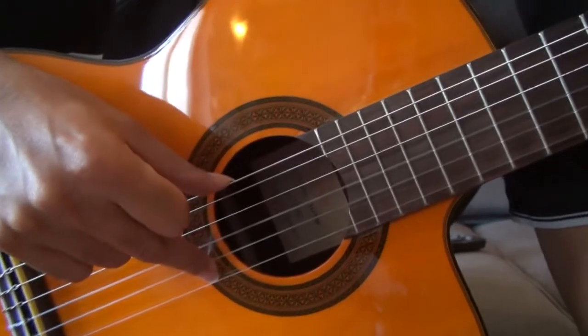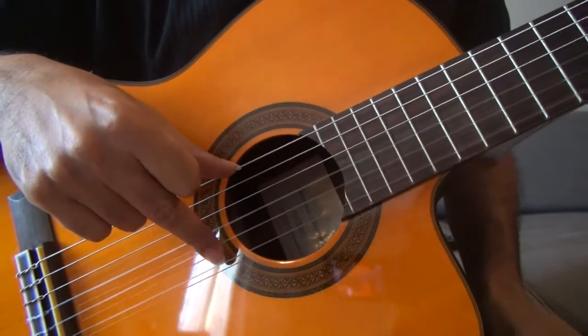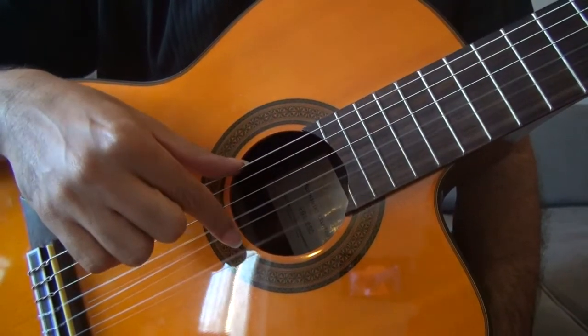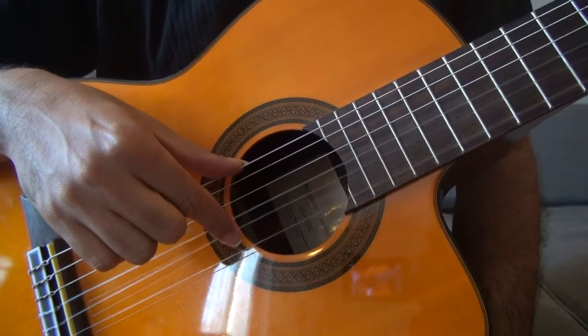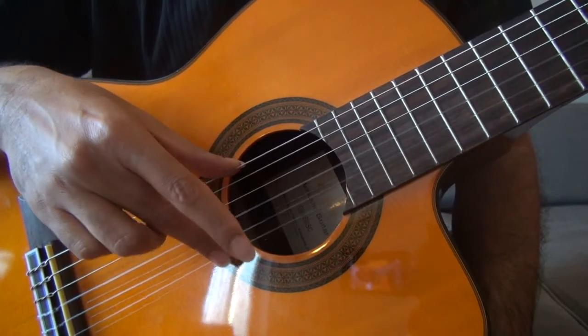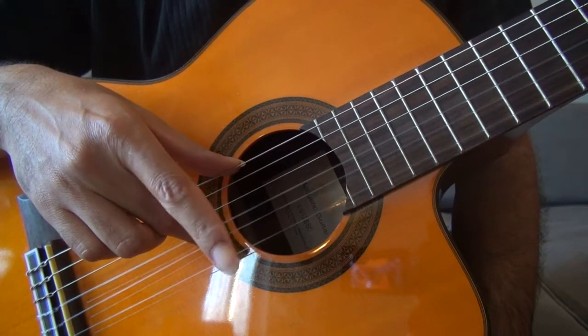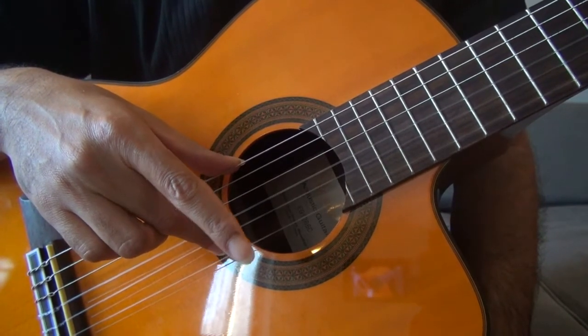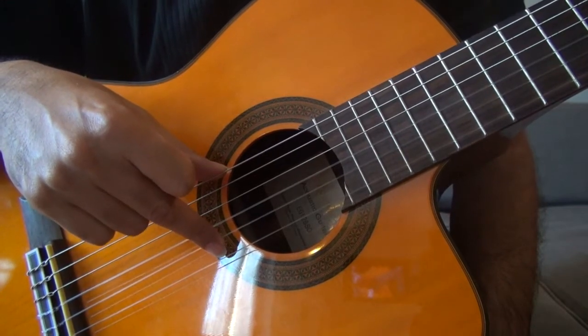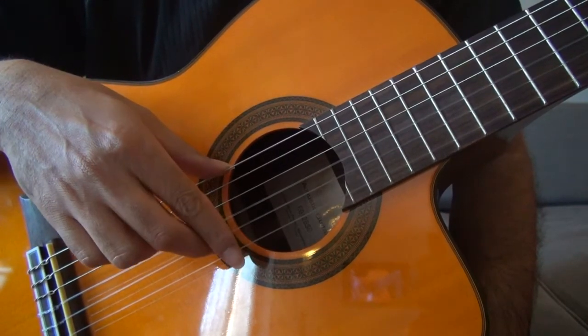Let's take a closer look, okay? So let's begin. If we begin with the I finger, hit the string, rest on the B string, then hit with the M finger. At the same time, you raise your I finger, and now your M finger is resting on the B string, okay? That's the trick.